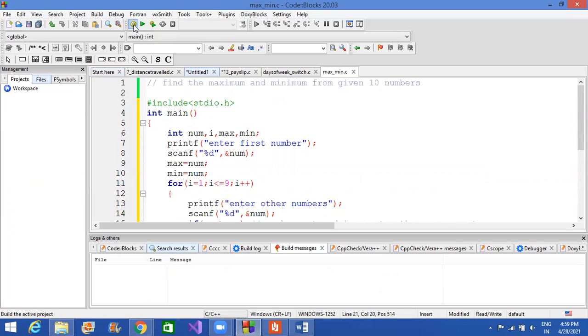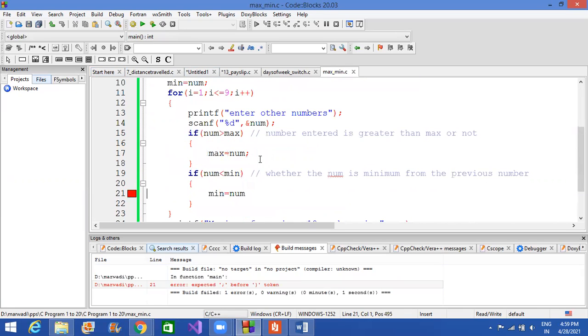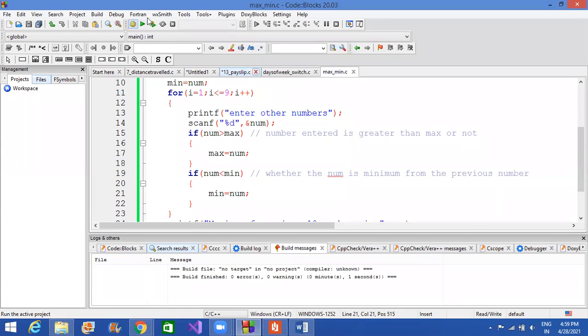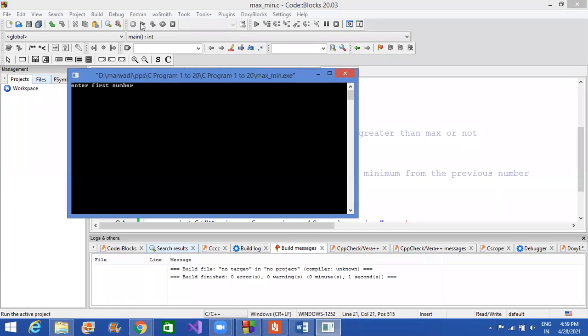Now I'm executing this program. Unexpected means I have forgotten somewhere the semicolon. Again executing it. Now the first number I am entering is 10, means the first number I am entering will be initialized as the maximum and minimum both.